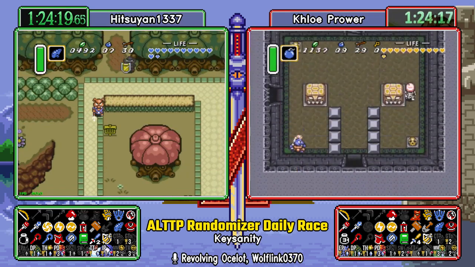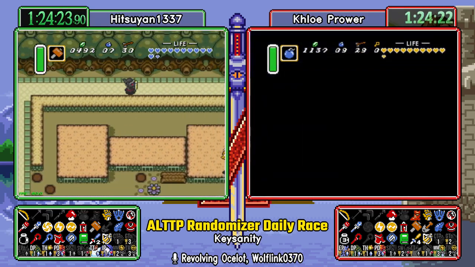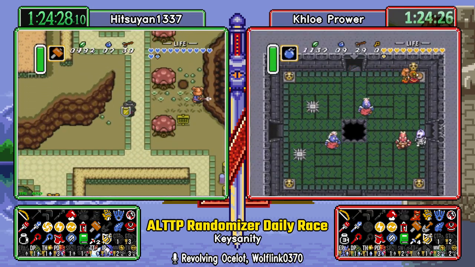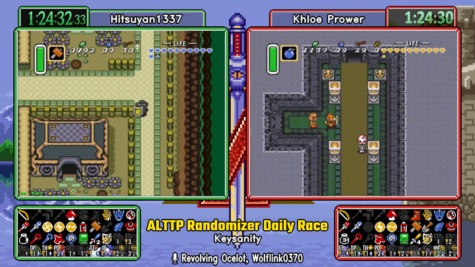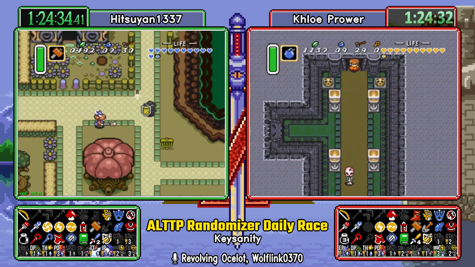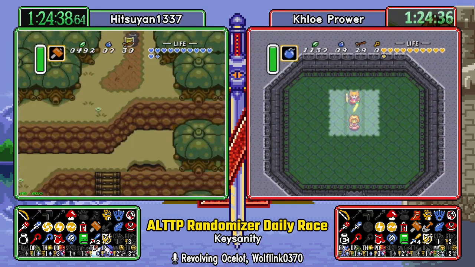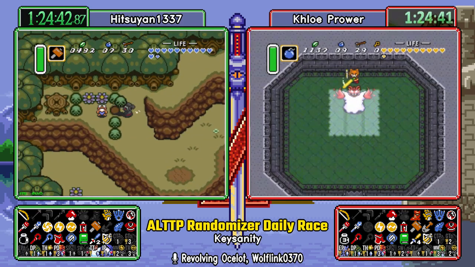Nope, no Hammer Pegs, no Smith's area. We haven't seen the Blacksmiths, we haven't seen the Hammer Pegs. And I don't think we've seen Graveyard Ledge. Or not Graveyard Ledge, Bumper Cave. And we haven't seen King's Tomb. And the Bonk Rock. So there are a few checks that we have left, unless I missed them.